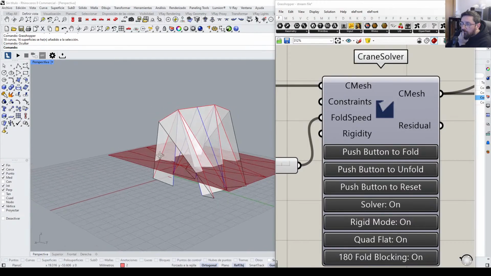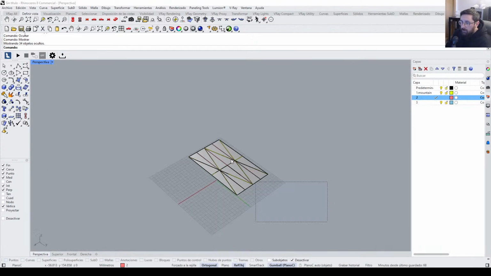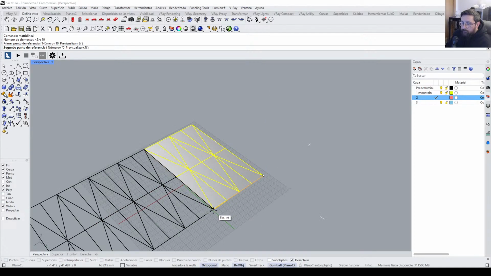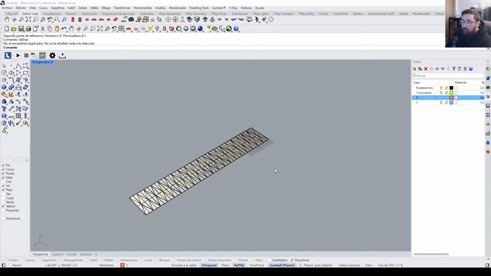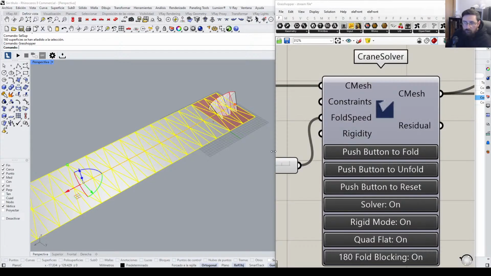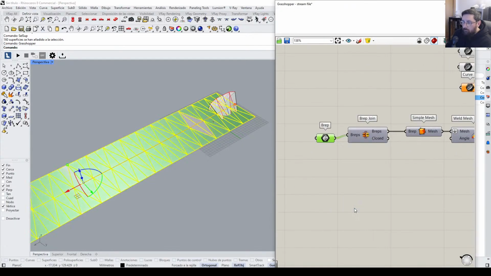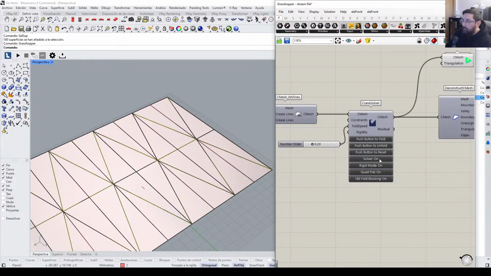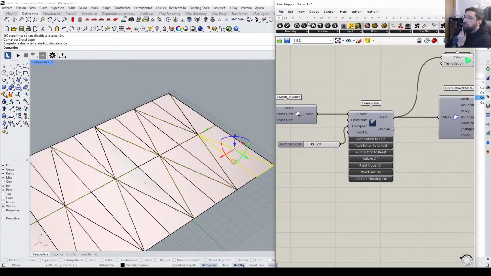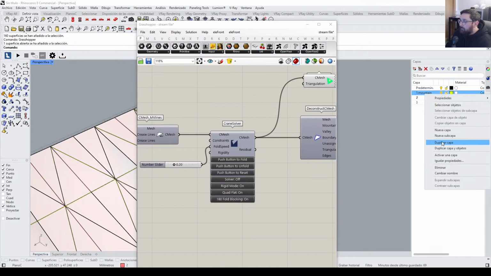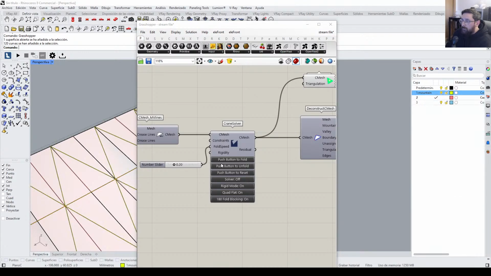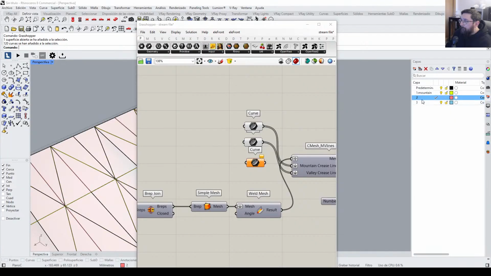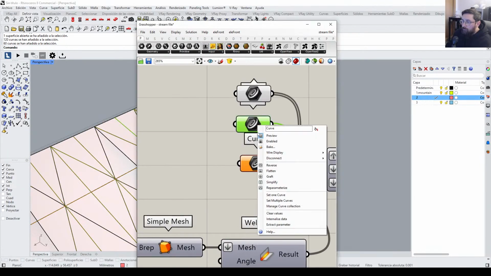That natural curve. Okay. Now to apply this. Mountain. Valley.